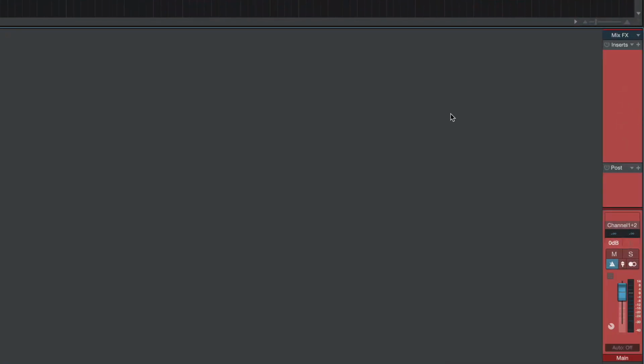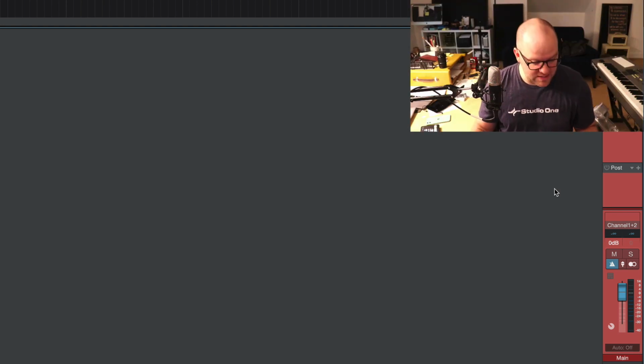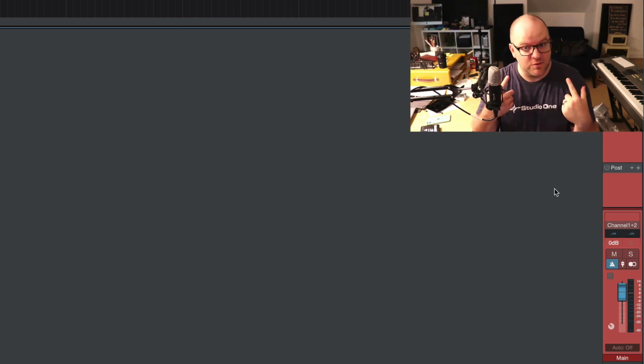This is our main output. This never changes. This is always right here on the right-hand side of the session. And this is just telling me all the tracks in my session are gonna mix down into this stereo channel. And that's what's gonna feed my outputs so that I can hear them through my headphones or my speakers. That's also what, when we do a mix down, when we're done with this, that's what gets mixed down. Everything that goes through that.